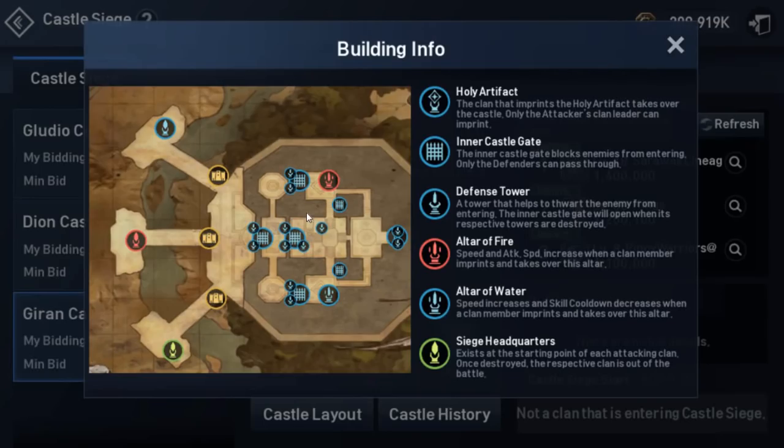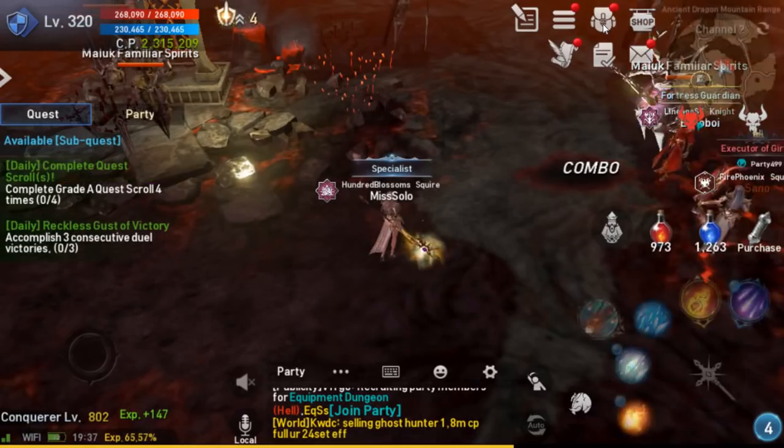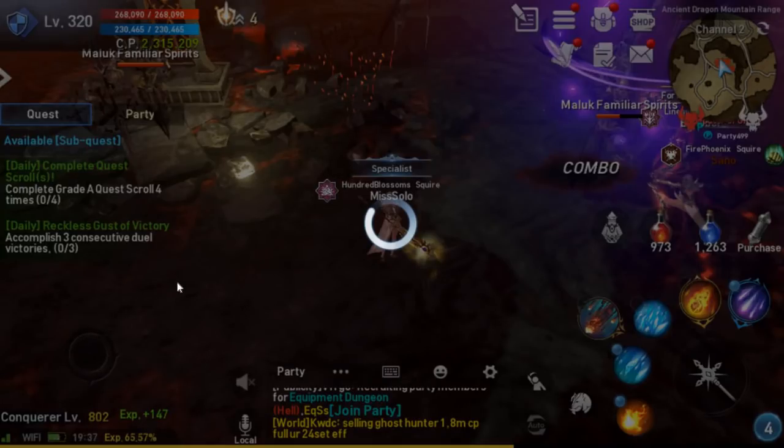The layout is basically whoever owns it will try and defend this castle here, and the three clans that are participating, or who bid on the castle, will be ported into one of these three. Then there's a gate, which is basically easy to break. I do have videos where we had Castle Siege events, so you guys can watch that. It's a really good addition since it can be 150 versus 50, since the current maximum is still 50 per clan.